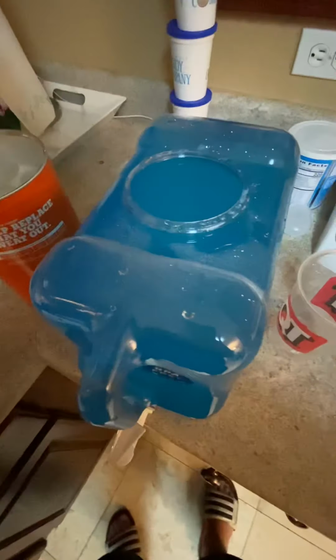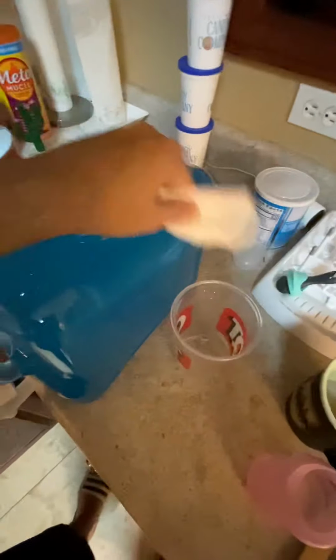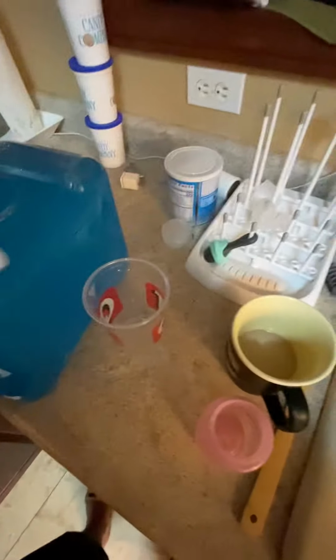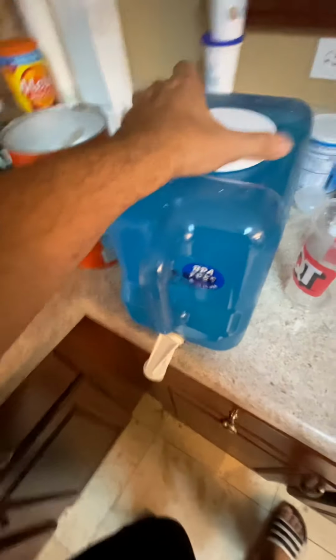Let's cover it. Let's wipe it down first. Let's get a paper towel. We're gonna wipe it down. Oh no, got the new paper towel in there. Oops, okay. It's clean. It is clean. These pipes are clean.